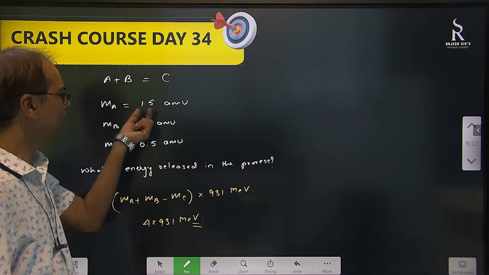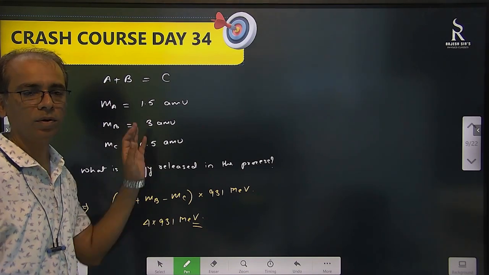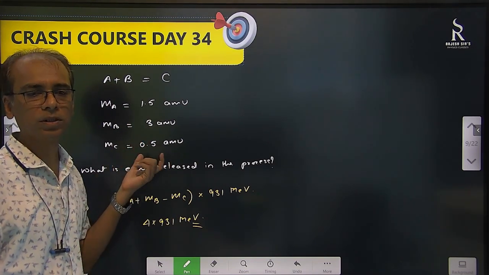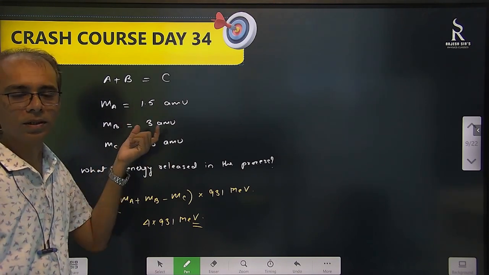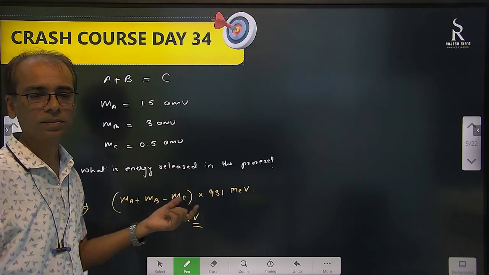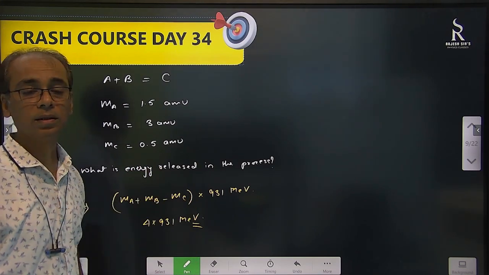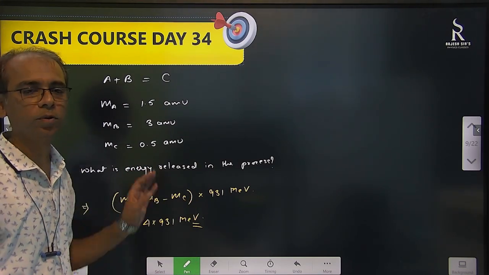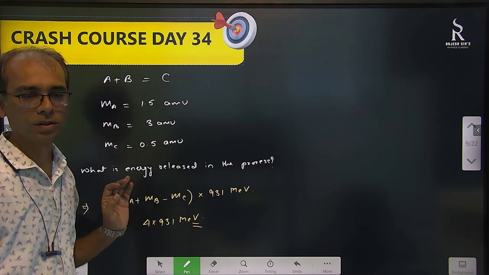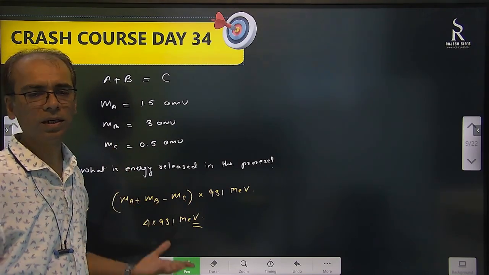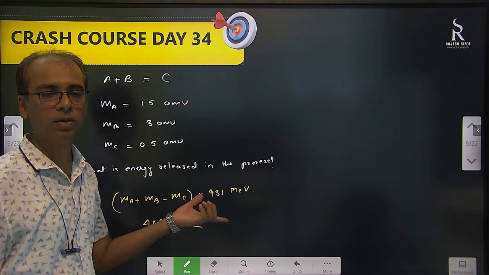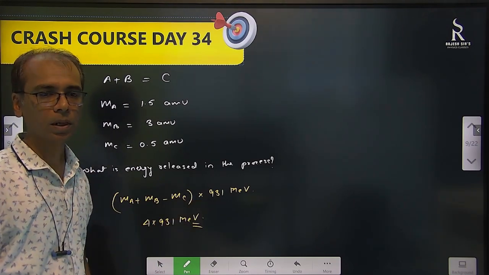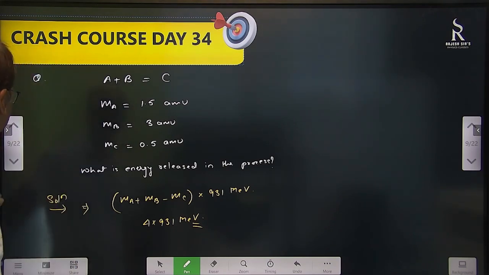Okay, I'm considering that these two are nucleons, and from these two nucleons this is being formed. So this is basically a nucleus. These two are coming together, subtraction, and this is what the binding energy is. If I am considering them to be nucleons, or otherwise you consider them as energy release: mass of reactant minus mass of product into. Okay, clear? Alright, same thing we did here also.